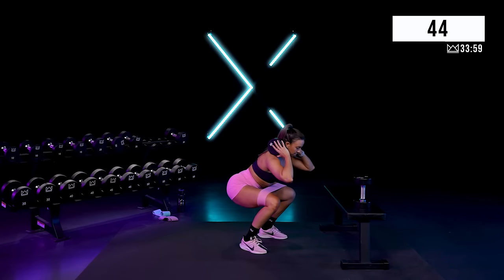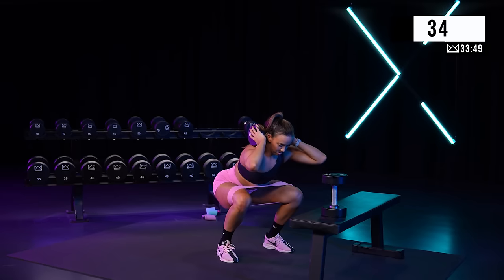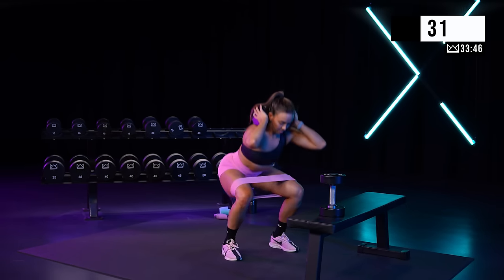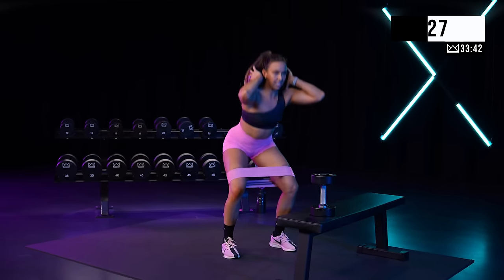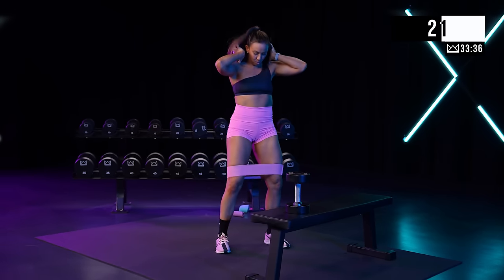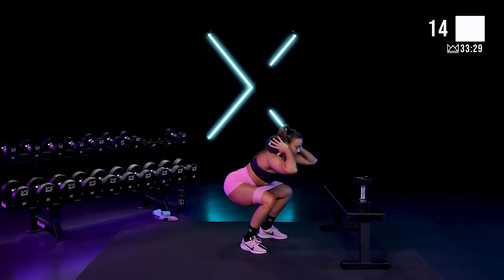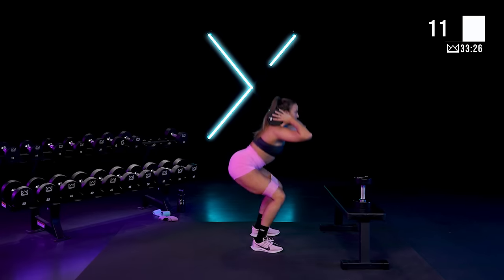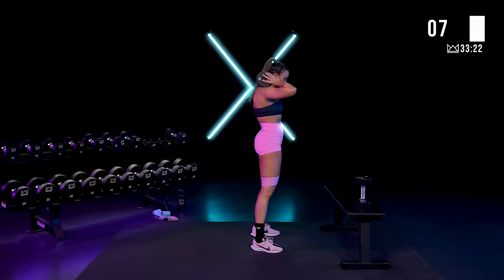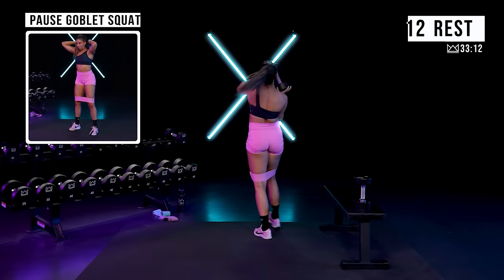2, 1. Keep the knees out. Nice work. 15. Chest comes up first. One more. 3. And rest. Heavier if you can, down if you need to.